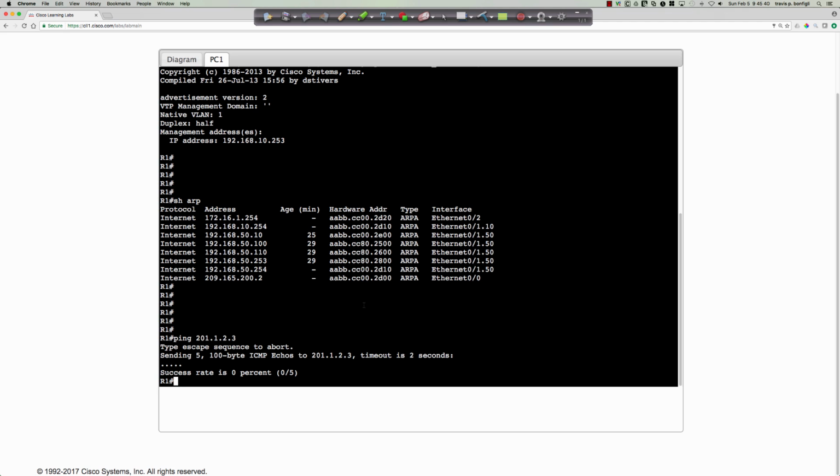ARP basically says, I know the layer 3, I know the IP address, but I don't know the layer 2 MAC address that I need to use at layer 2 to forward this information. And then again, you can see the combination of that information, the layer 3 IP address and the layer 2 MAC address, then ties me to an interface. Whoops, sorry. Trying to highlight this here. Ties me to an interface out which I'm going to go. Right? And we need all of that information. And I stress that it's great that you've got the IP address, but without the MAC address, you're not going to get very far, right?